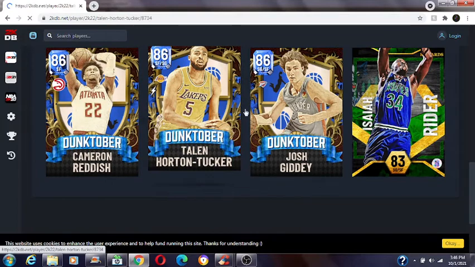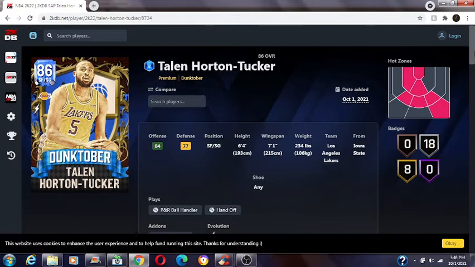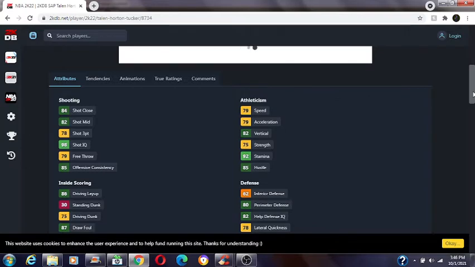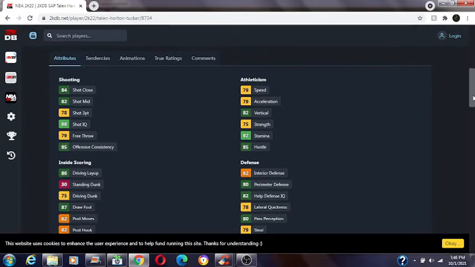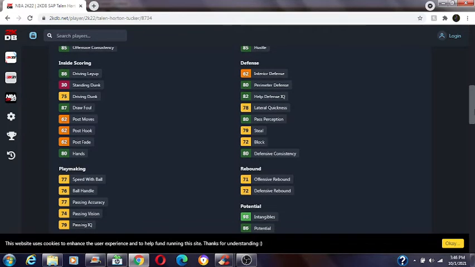It's pretty weird. And for some reason, in this Dunktober set, we have 2 Evo cards. So we're gonna do the Sapphire, and then we're gonna evolve it to the Ruby. So okay, 84 offense, 77 defense, 18 silvers, 8 golds, 78 3, which is decent, 79 speed, which is decent, 75 driving dunk, also decent, 62 interior. The past 3 cards, nobody can play the interior, but he can play the perimeter with an 80 perimeter defense. 77 speed with ball, which is kind of mediocre.